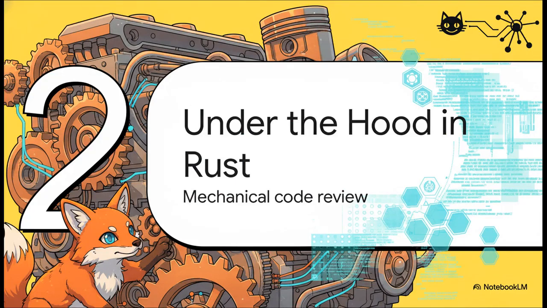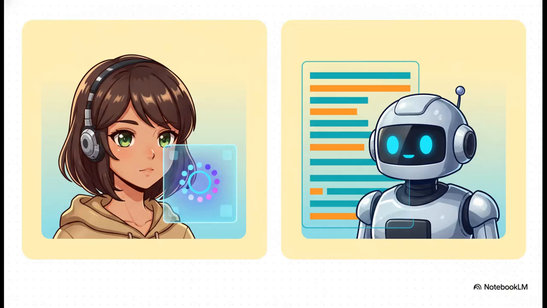Now let's transition right into Section 2, Under the Hood with Rust, a mechanical code review. Okay, so deepwiki actually serves 2 very distinct masters, and the code reflects that beautifully. Notice the stark difference in priorities here. For the human user operating the CLI, the code implements visual feedback, specifically a little terminal spinner, so you know exactly when those remote network calls are processing. But for an AI agent, visual spinners are just useless garbage data. So instead, deepwiki ensures a consistent Markdown header output, like ## deepwiki:repo. This guarantees the text is perfectly formatted and heavily optimized for parsability by downstream agents like Claude. It's a really smart dual approach.